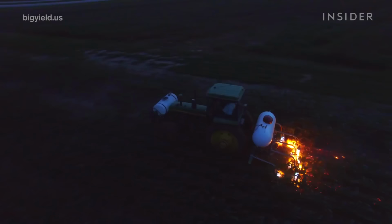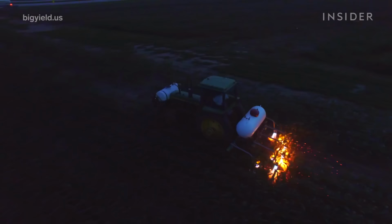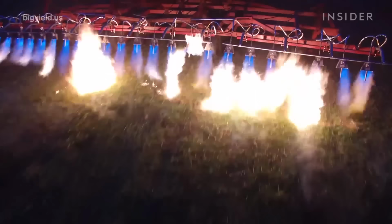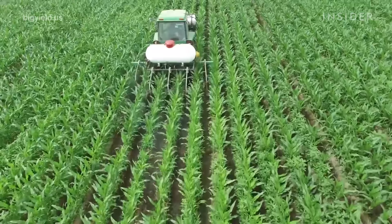The temperature can range between 500,000 to 1.2 million BTUs. A burner on an average stovetop only hovers around 12,000 BTUs. Flame weeding can be used on existing crops as long as they are knee-high.